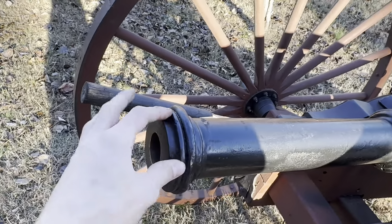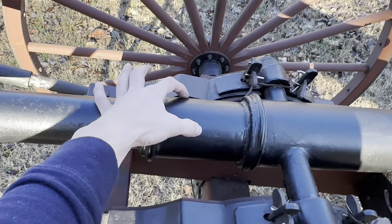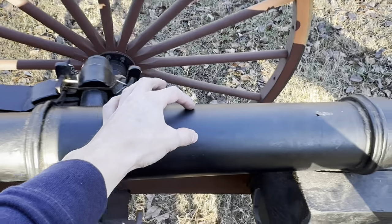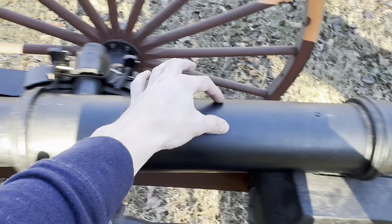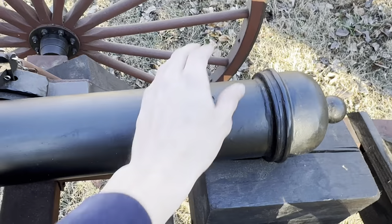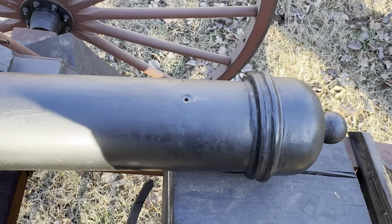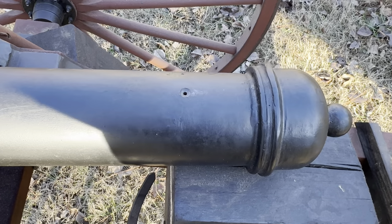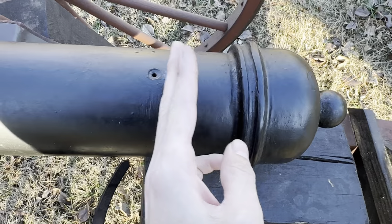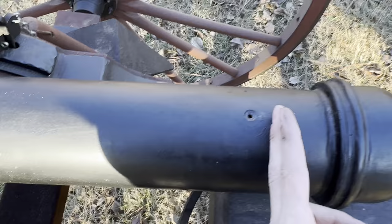Our cannon is one solid piece of pipe of this diameter that runs all the way down the cannon. You can see it gets a little thicker as it goes. Our cannon barrel runs the same diameter all the way through, getting thicker further along — one solid piece of pipe runs all the way through. We'll bring you over to the shop where we have another cannon barrel we're working on to talk about how we plugged the barrel and what the barrel plugs are made out of. The solid piece of pipe stops about right here behind the touch hole and it's plugged.